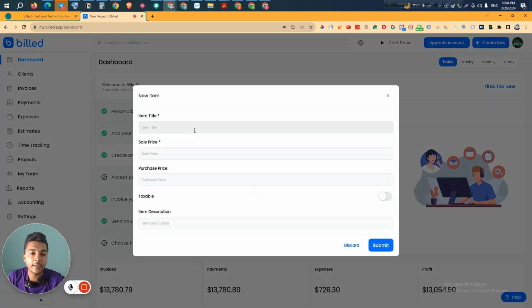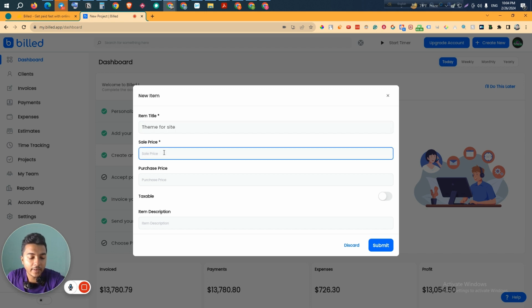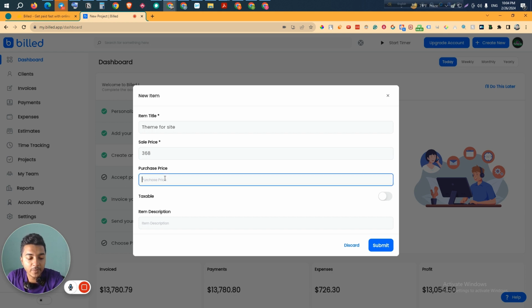Just click on this create item and give an item name. Let's say theme for site. Anything can be the item title. And the price, let's say this is the price, $368. Purchase price, let's say $356.